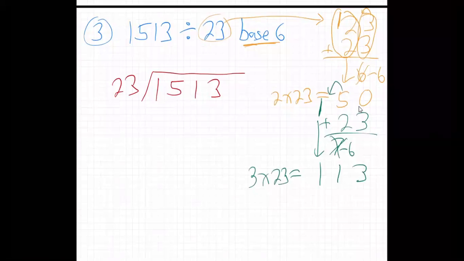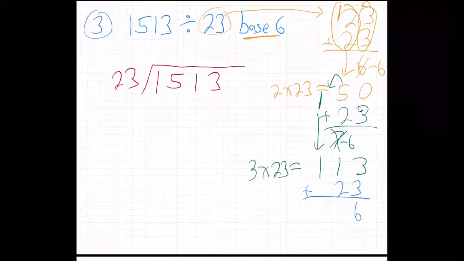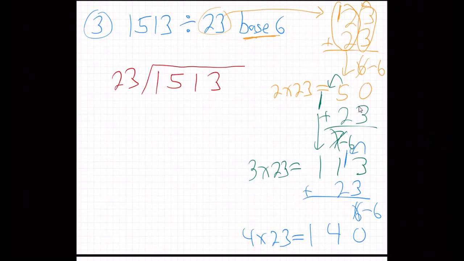Let's add another 23, three and three make six, but nope, we can't have a six in base six, subtract six, leaves a zero, and carry, and one, and one, and two is four, and then one, 140, so there's four times 23.